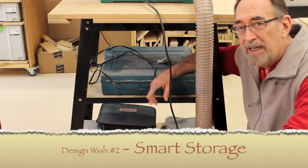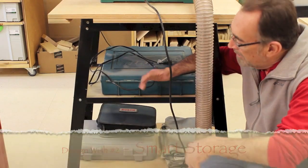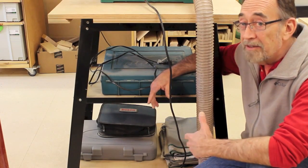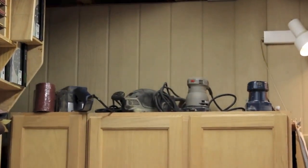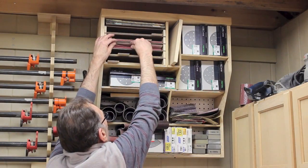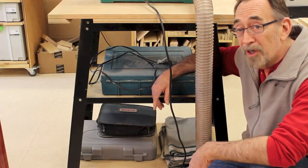Any fixture that I design for my shop has to be designed to keep me better organized, to be more efficient, to give me additional storage, to save space. This sure didn't do it. You see, I've got sanders on top of cabinets piled up. I've got sanding supplies in an old cabinet that I built years ago. It's hanging up too high. I've got stuff everywhere, and it really needs to get organized.